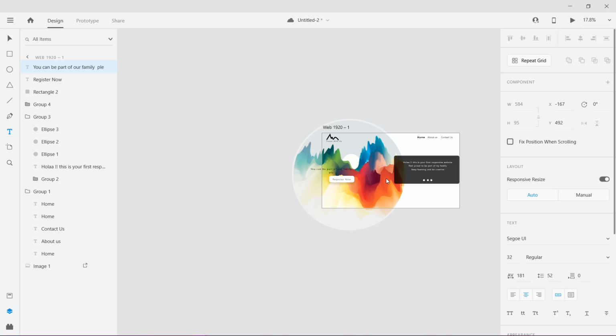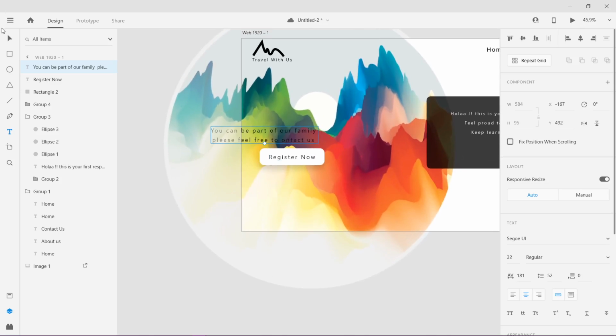Please feel free to contact us. Okay, this is the text I'm going to use here. I'm going to place it here. I need to make it left and place it over here. Okay, it's placing, cool, but it should be positioned better, because I'm not able to see the text, right?